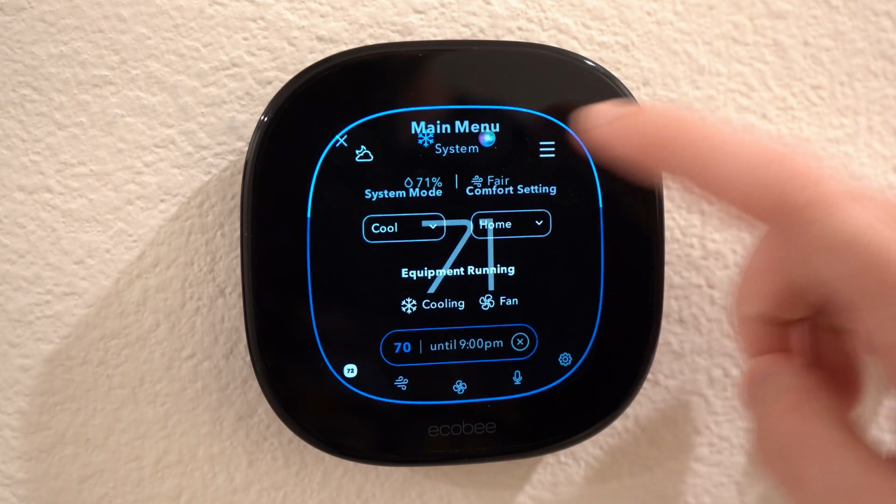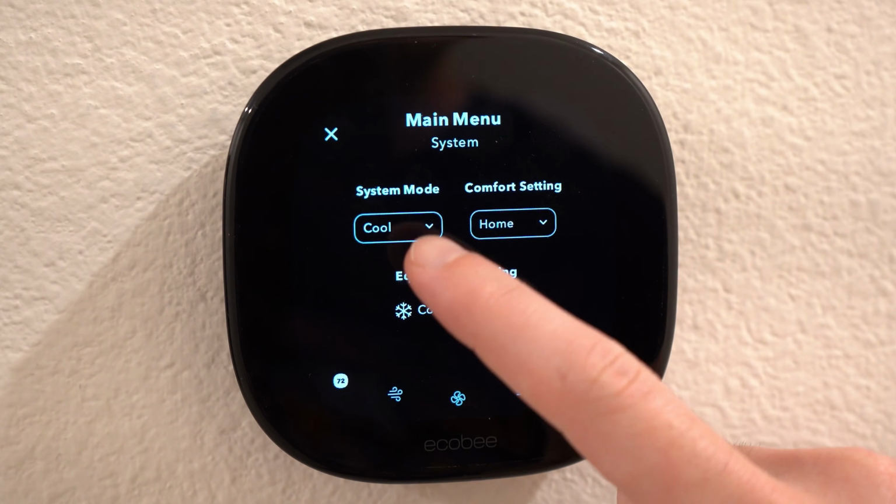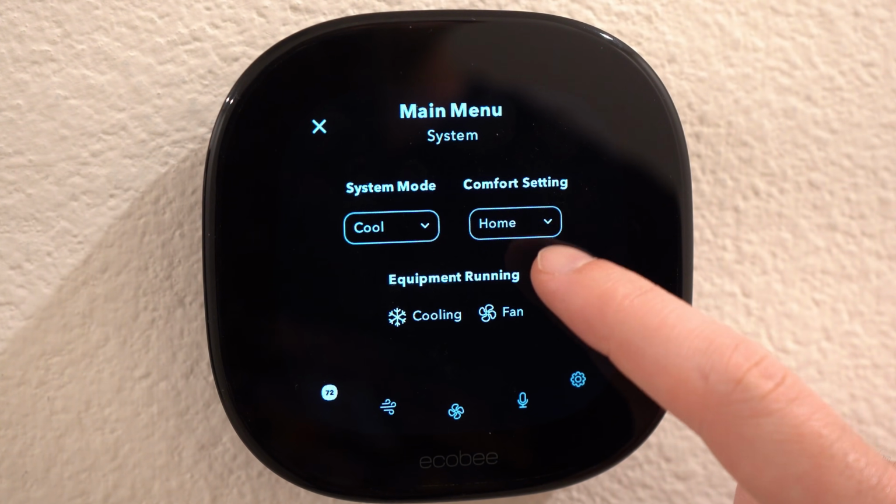Honestly, I haven't found myself using it as I don't really make many commands in the upstairs hallway. Then the 3 horizontal lines will pull up the main menu settings. Here you can also change the mode and the preset comfort setting. These are either home, away, or sleep.